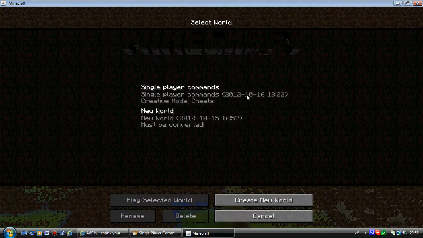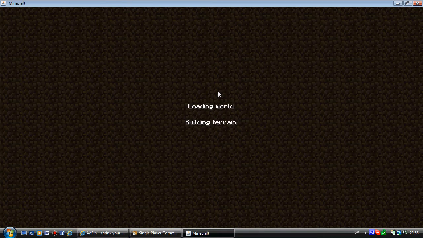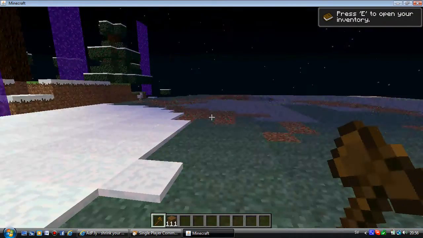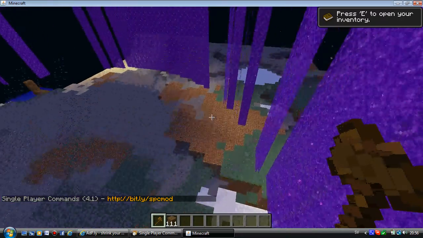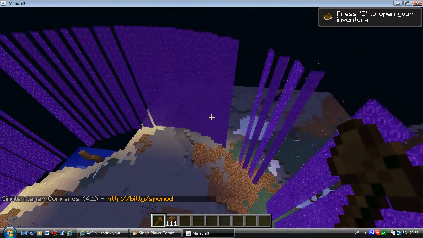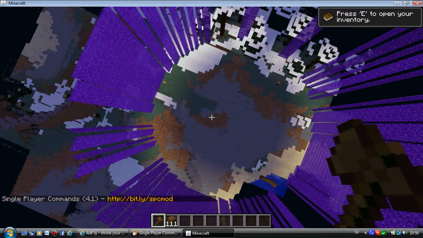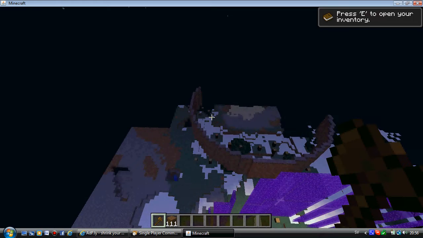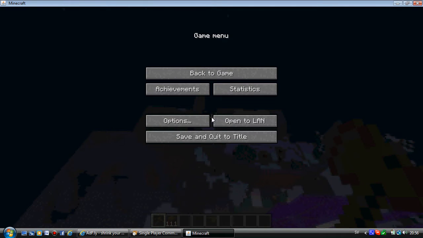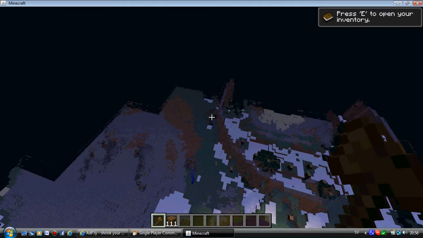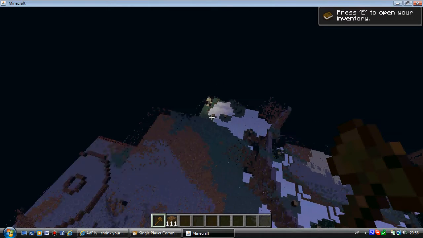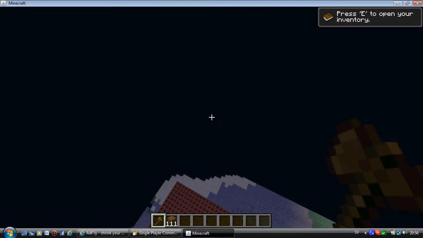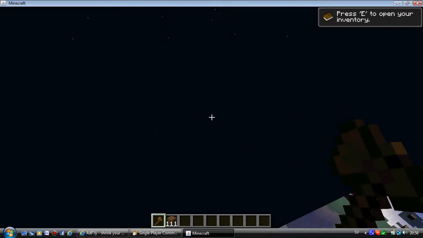I'm gonna show you what I've done. Here, it's a very laggy world. Whoa! Not into the Nether. As you can see, it's very laggy. I have so many things in this world. Oh crap, massive lags. Waiting to load up.